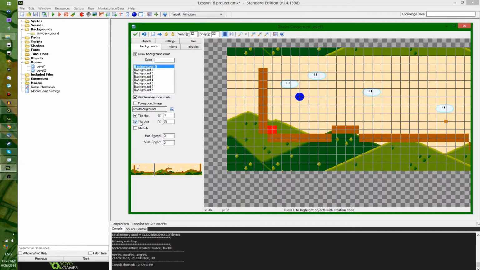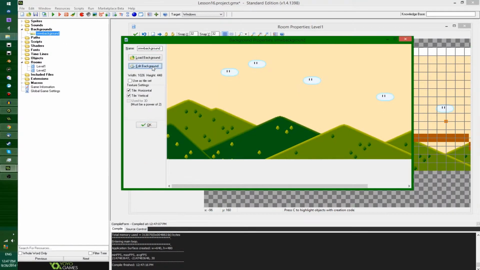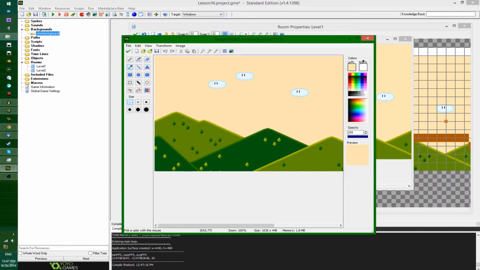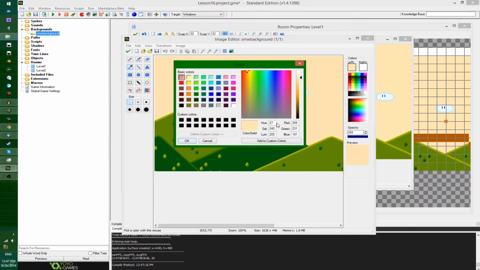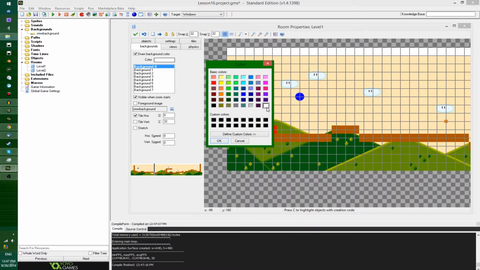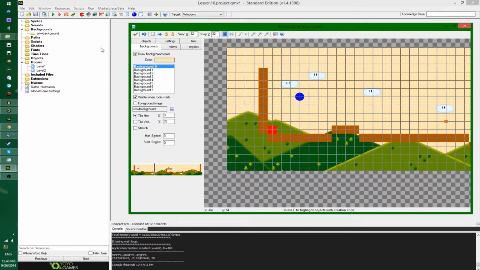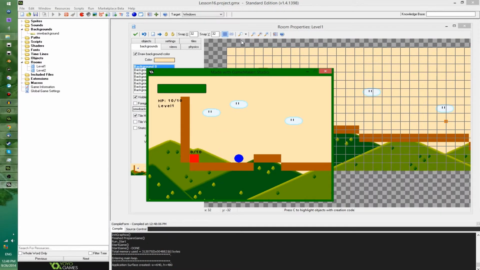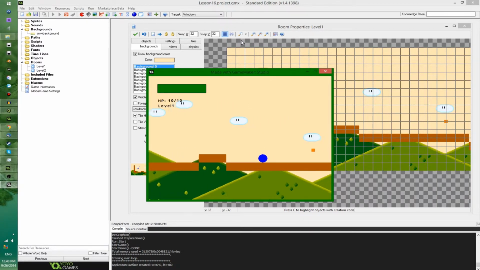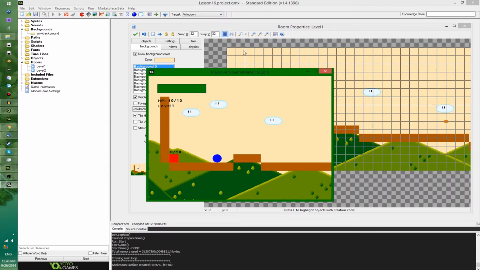However, now it's showing at the top, so we're going to uncheck vertically and just adjust the color. If we were to go into the background editor and hit the color, we'd see that the color is 255, 231, 181, and we're going to make this the background color: 255, 231, and 181. Now, when you run the game, that looks at least better than it did before. You still have these hideous blobs and blocks and stuff, but I'm going to deal with that in the next video. So, I know that wasn't very long, there wasn't too much done in here.